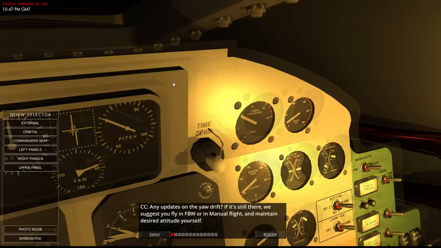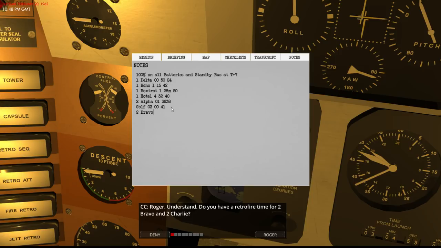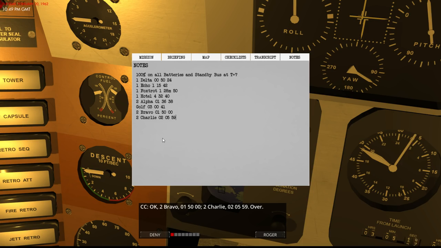Retro, no, I don't have those. How many retro fire times do I need? Honestly, how many retro fire times do I need? All right, 2 Bravo, go for it. I mean, I only do 1 retrofire, right? It's not like I have to do 100 of these things. And some of these have passed, right? It's only 1 hotel that we can actually do anymore, right? Assuming that that's time from launch.